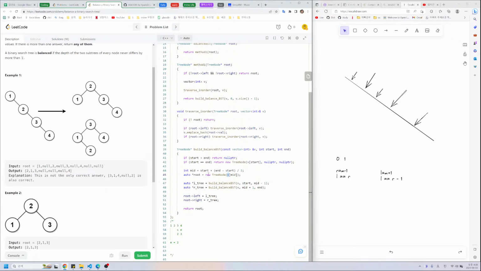And then left, right will be called. Left, mid minus 1 is now 1. So this is 1 and this is 2, so no pointer is returned. And then for this, 3 3 will be returned. So in this case, we'll create this one, right?